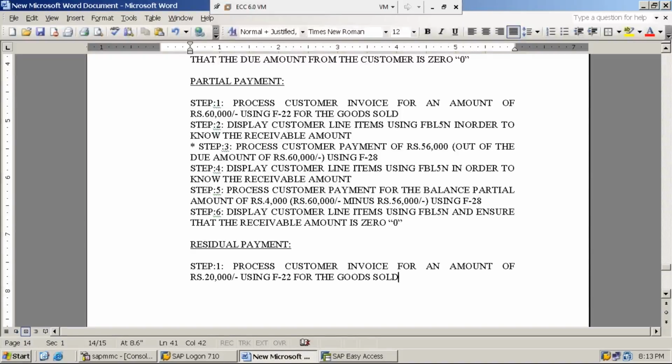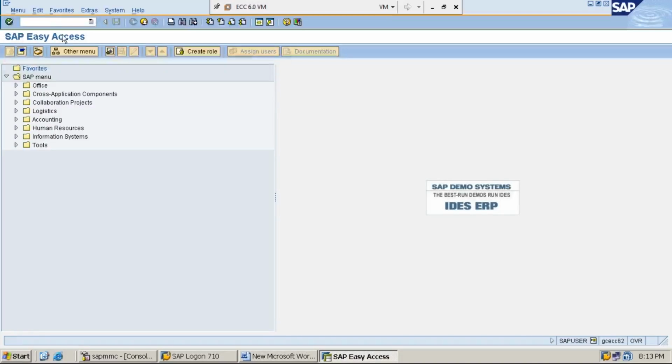As I already gave the path for F-22 in an earlier session, I'm not going to give you the path. Directly I'm going with the T code, transaction code. So give F-22 in the command box, press enter.